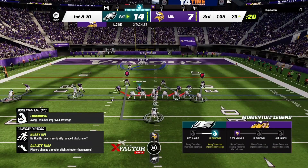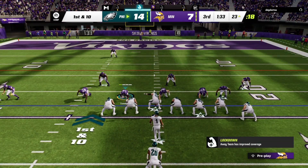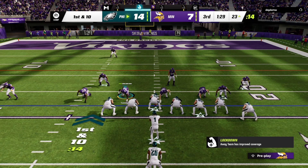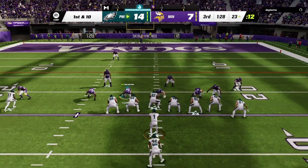It looks to me like maybe there's a little attrition setting in with this drive, because when you see that type of run I get the feeling the defense is getting a little bit tired, and that's the last thing they need, especially when they look up at the scoreboard.